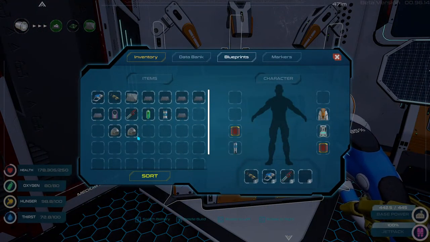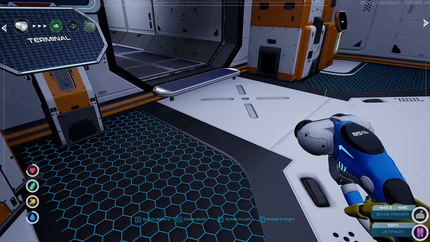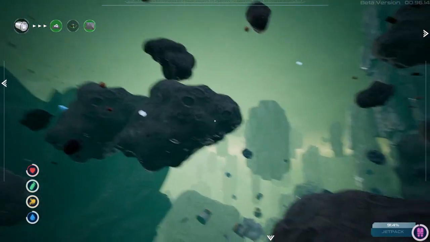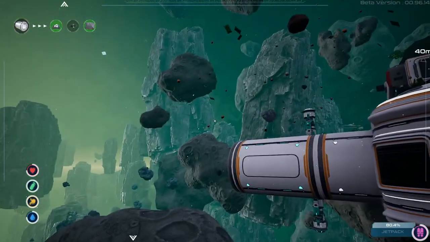Four, five, six. I need two more. So that means I need 4 more iron. We're just going to collect it. Maybe.